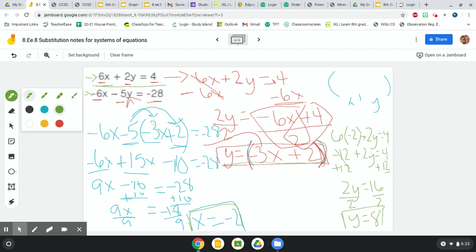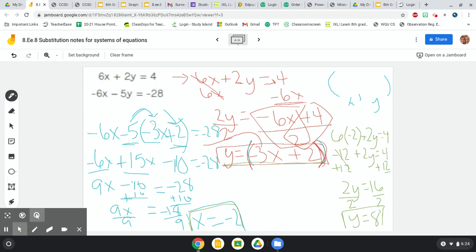So remember, my last step, since there's a lot of solving going on, right? It's really important to go back and double check to make sure that the x and y values actually work with the original equations. So that's what I'm going to do right now. I'm just going to go up here and write in some notes. So I have 6 times negative 2, and then 2 times y, which is 8. I'm going to see if that's equal to 4.